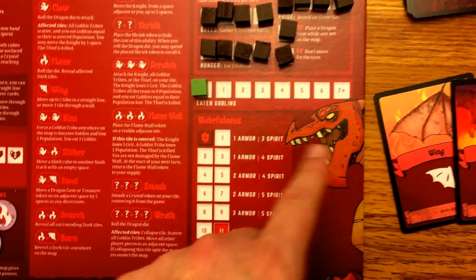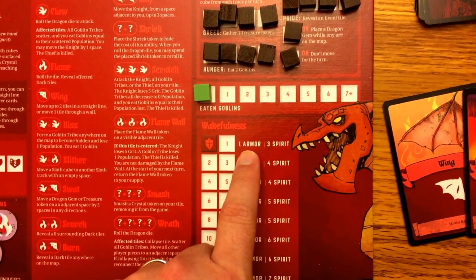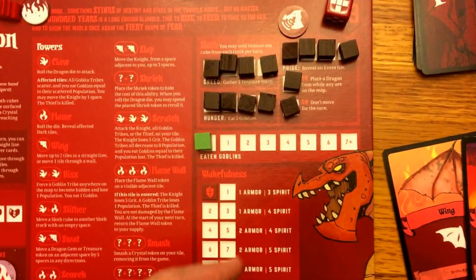The number of cards you draw at the beginning of your turn is equal to your spirit, which right now is 3, and you have 1 armor, which means that's how much the knight can damage you for, which is explained in the knight video.